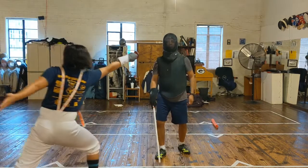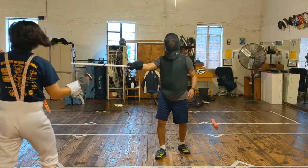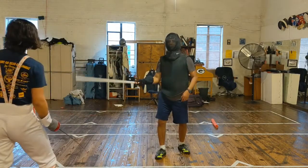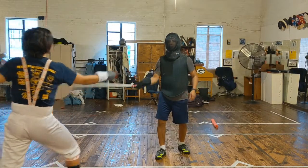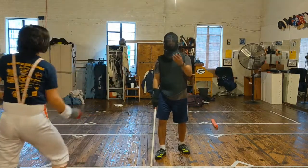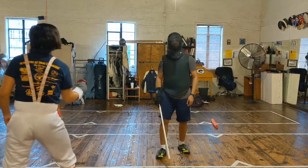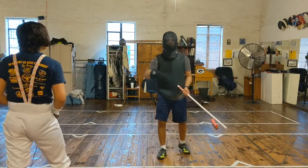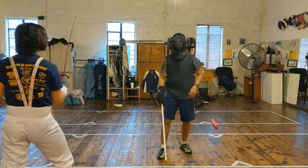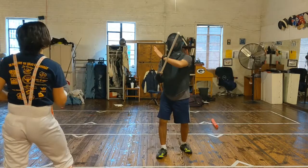I went for the weapon. Good. Counter disengage. Good. I attack. Good. The one, two. Good. And the duplet. You can do all of this starting from the four position on guard. So it helps because not all the time you want to attack in the same spot. You might want to attack in different areas. So from there, I can give him an opening. He goes in. So he's now finishing on that side of the weapon.